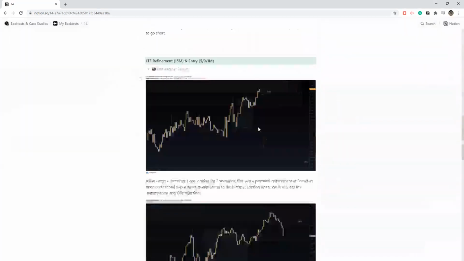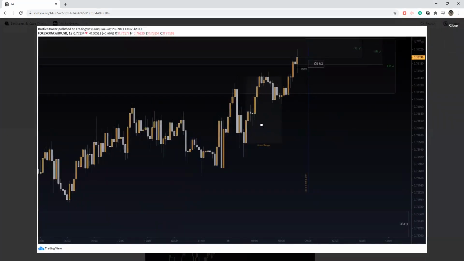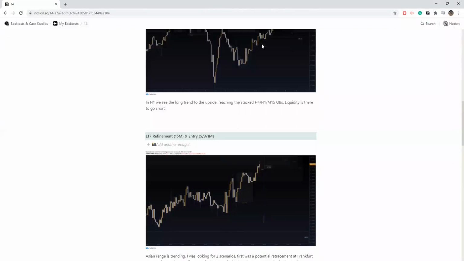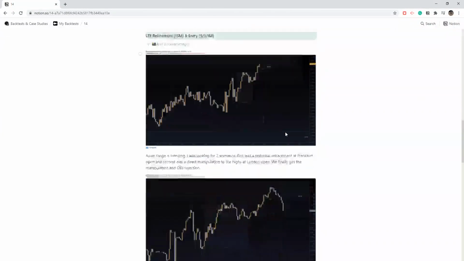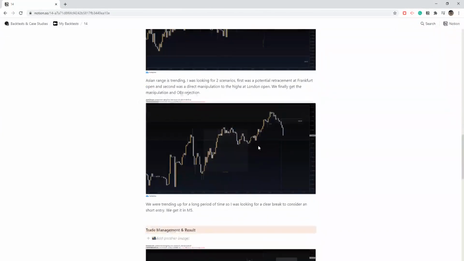Again, then on the 15-minute, complete madness happening right there. Asian session very pushed to the upside, and then we actually have a break of the Asian highs and a tap into the OB. So the 15-minute doesn't look great, but knowing those confluences from the higher time frames, we are pretty safe to be looking for shorts actually.